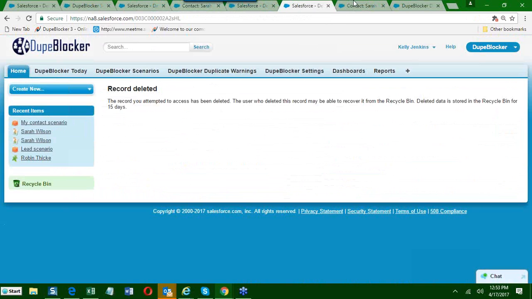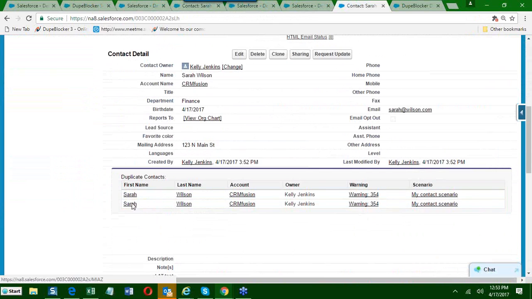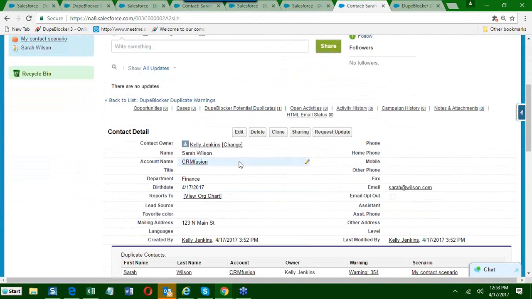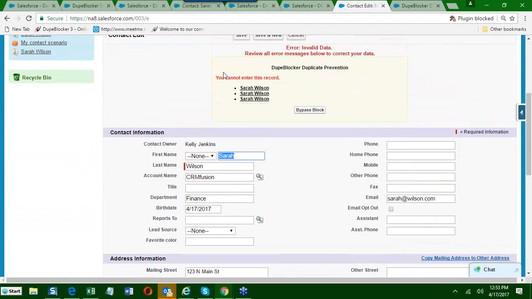Okay. And I wanted more than one Sarah Wilson in here because I wanted to bring up a use case for using your own custom Apex code. So if I clone this again and save it, it's showing me all the Sarah Wilsons. But the name is all we're going to get with DupeBlocker standard functionality.